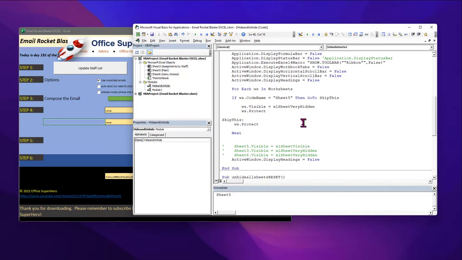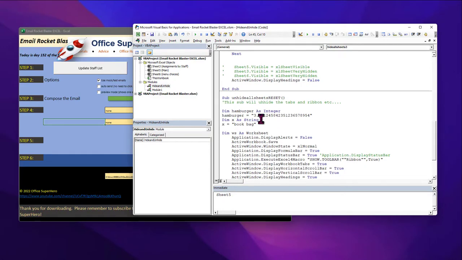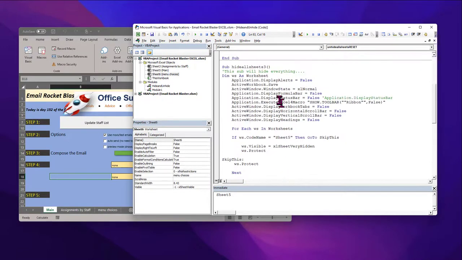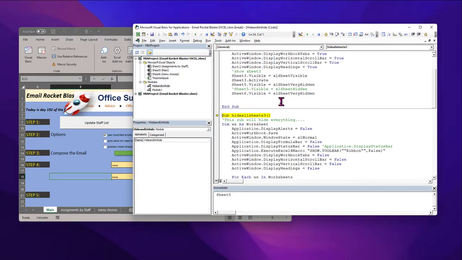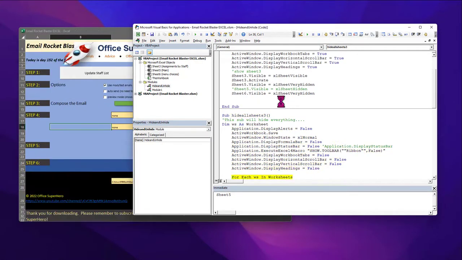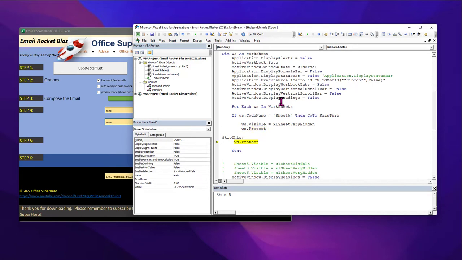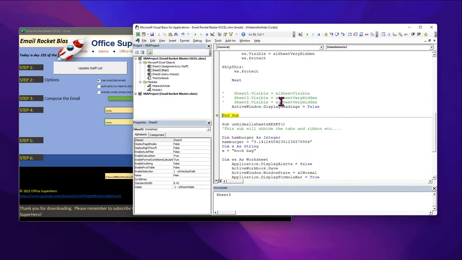So I'm going to paste that. Let's try it again. So let's unhide everything. And let's step through it, F8. And it's done.